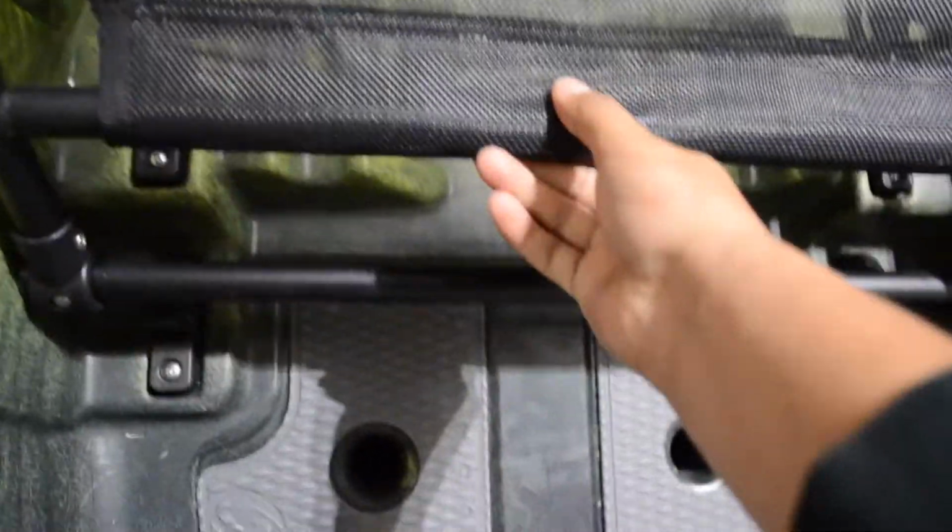Just kind of have to adjust it like that. And then you can sit a little lower. I like to sit a little higher, so you can do it on the low end, or you can pull it up. Just lift it up, let it catch, and then you're able to sit a little higher. You have 2 cup holders. This is where I love to put my beer in. So you got one on that side, and you got another on the other side.